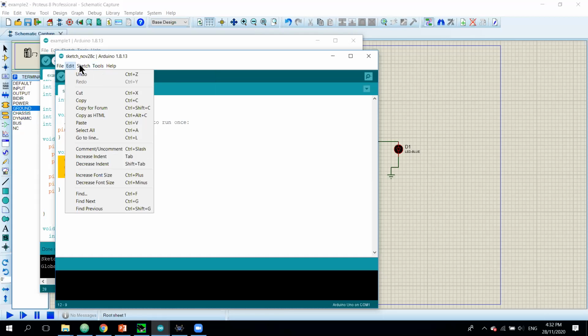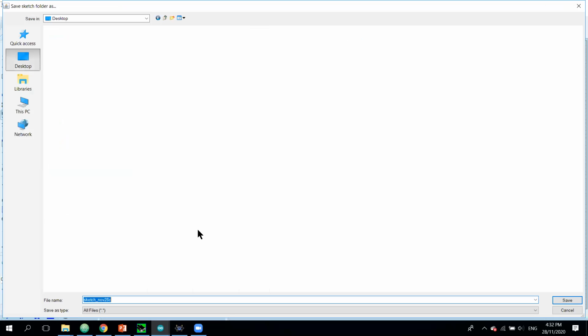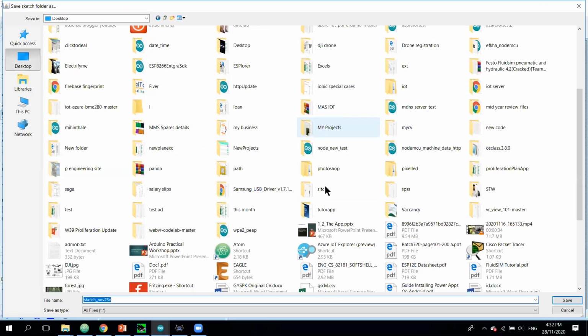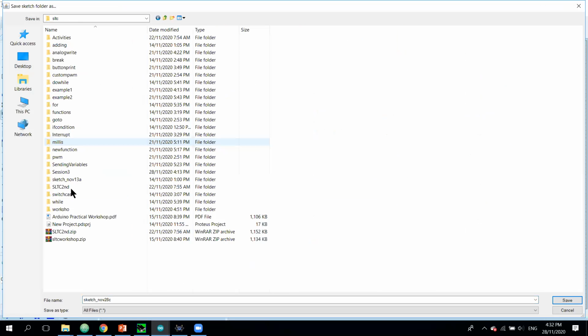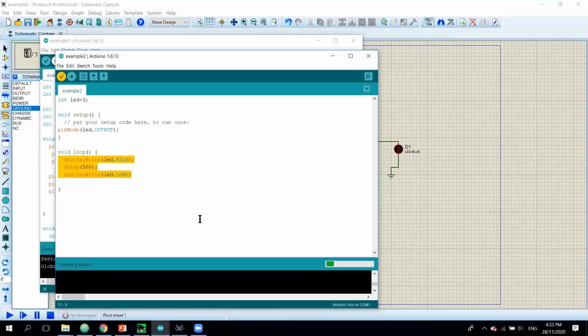Okay, I'm going to export this one. So I'm going to save this one first. Session 3 and example 2. Let's see whether it's going to compile.